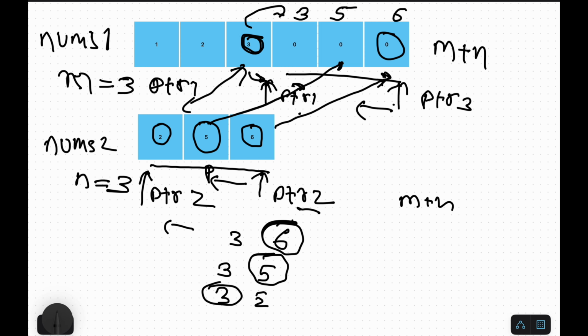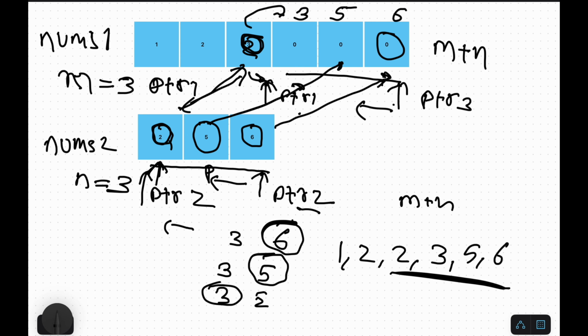This becomes empty. And since I ran out of this one, there is only 2 left in this one. So this is gonna go and we place it here. By doing this, we got 2, 2, 3, 5, and 6 as the outcome, right?